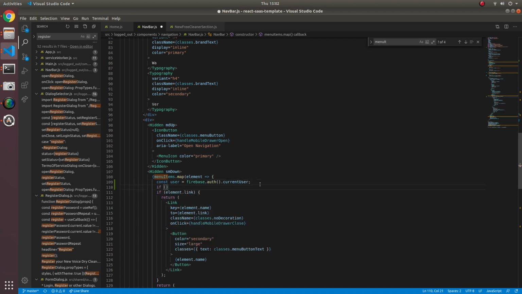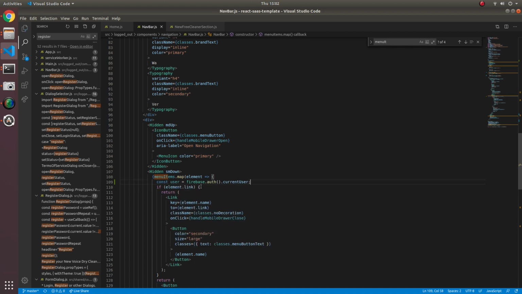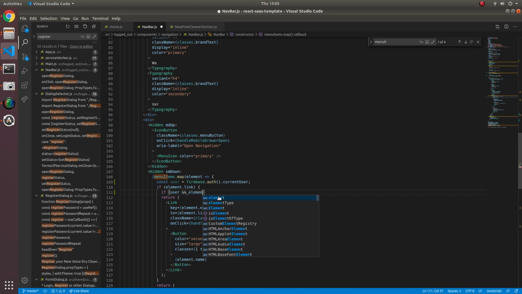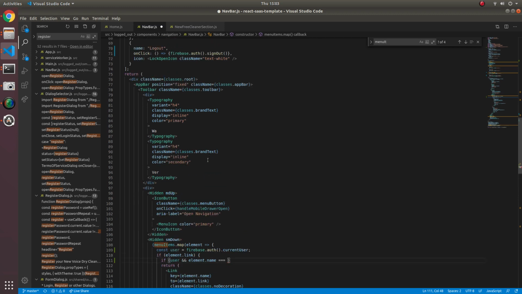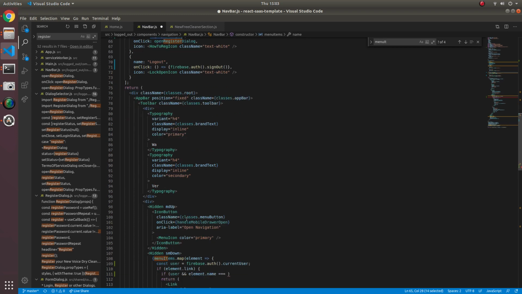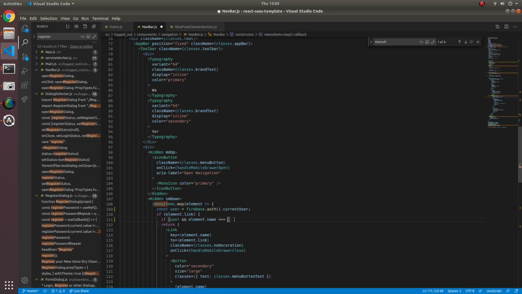If user and elements dot name equals, so if they're signed in and the name is sign up login, that means that they are already signed in and they clicked on, well, and login is what's about to be displayed.